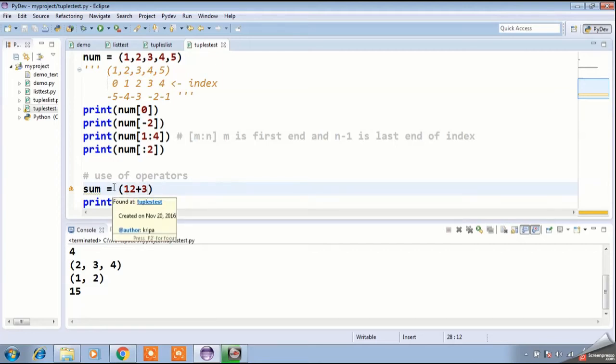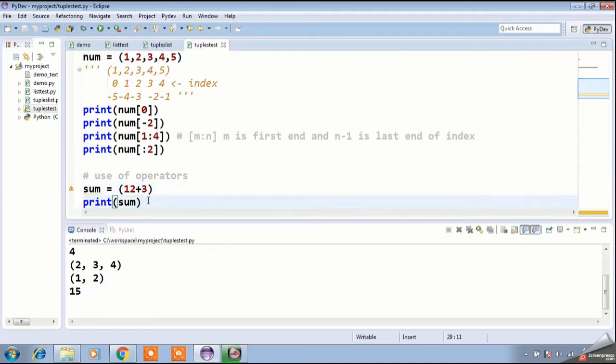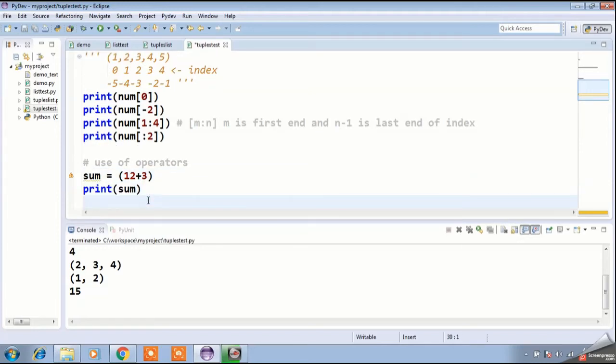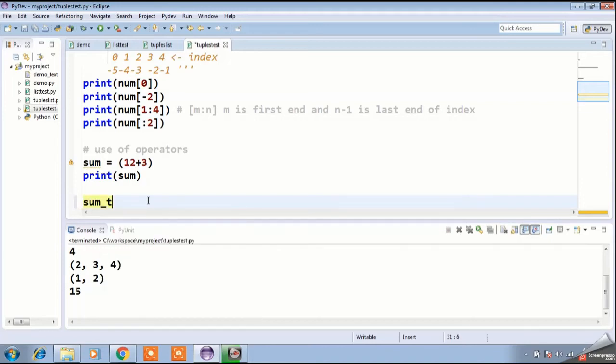how can we differentiate? Okay, it's very simple. You want to separate them, right? So sum underscore t equals 12 plus 3.